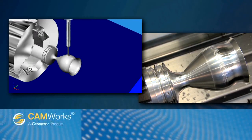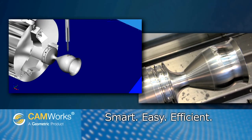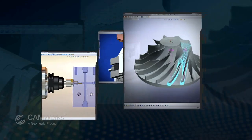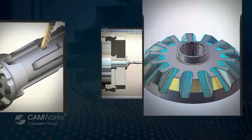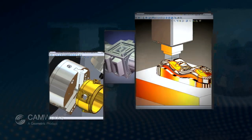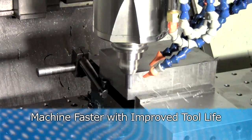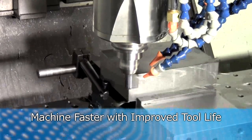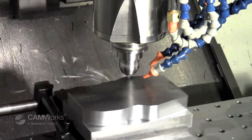What if there was a smart and easy way to increase machining productivity? There is — CAMWorks. Versatile processes and high-speed machining strategies let CAMWorks deliver advanced machining solutions for even your most complex molds, tools, dies, and multi-axis parts. CAMWorks rapid toolpath generation allows you to produce more parts faster, improving your bottom line.